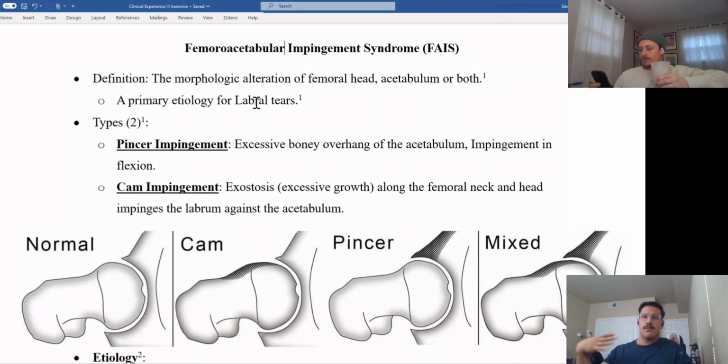So today we're going to go over my in-service, which is basically an overview on femoral acetabular impingement syndrome, or FAI, FAIS if you're interested in that other term. Basically, we're just going to run through what it is and how we treat it. Obviously, in the PT realm, we all kind of understand what it is or how it works. But now we're going to go into a little more detail on what that looks like for us and how we as PTs can help intervene and care for these patients.